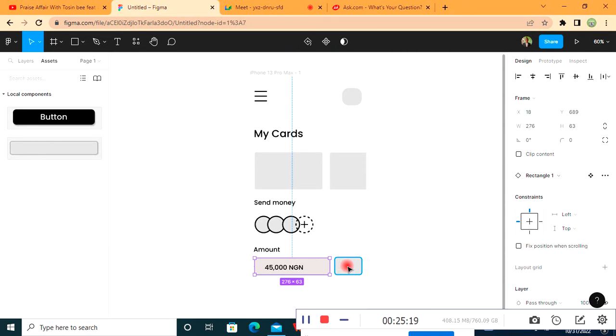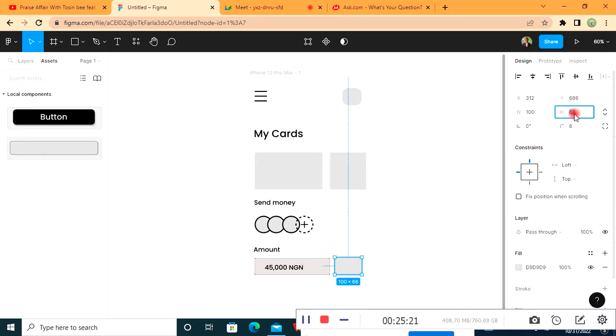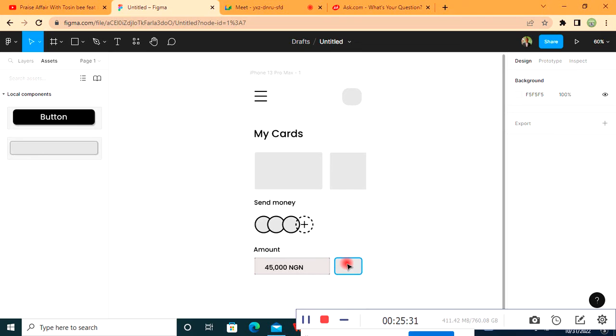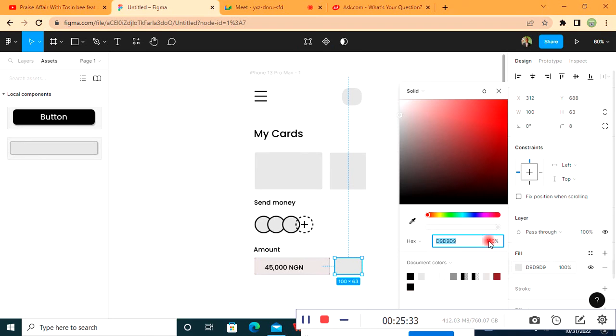This is 63. Now I can click on this to have the same size. Yeah. So now I have this. I can make this a little bit darker so that we can know this is a submit button.